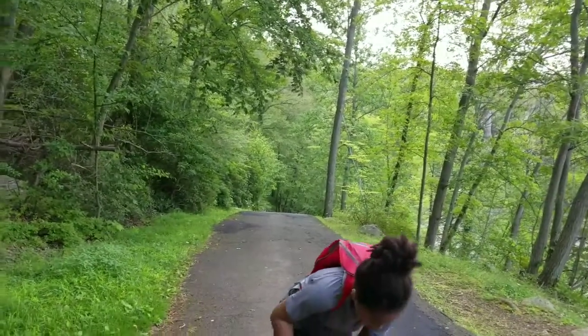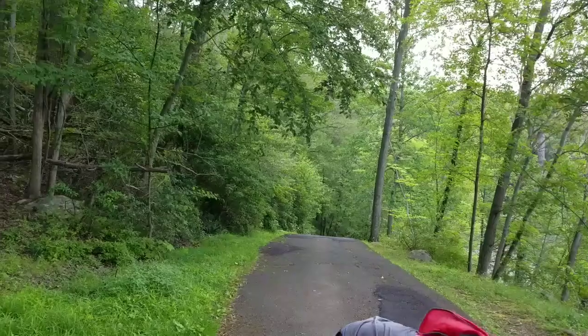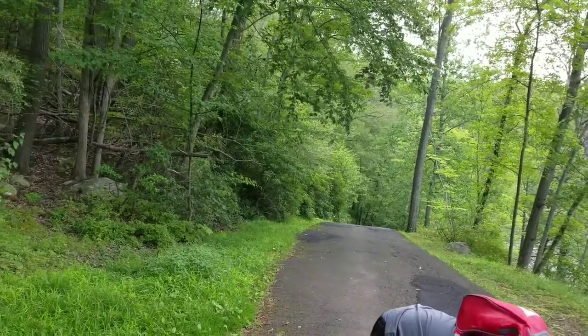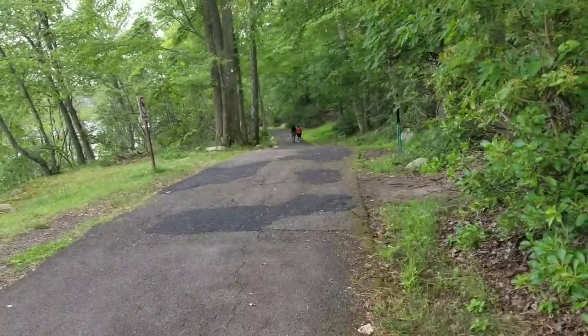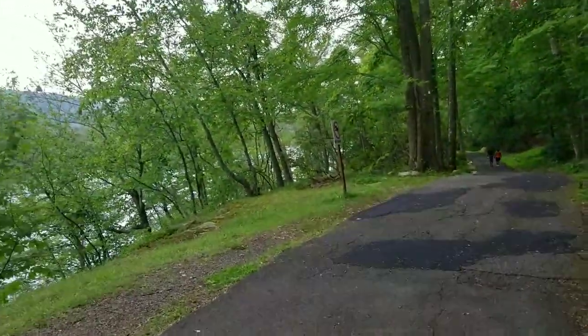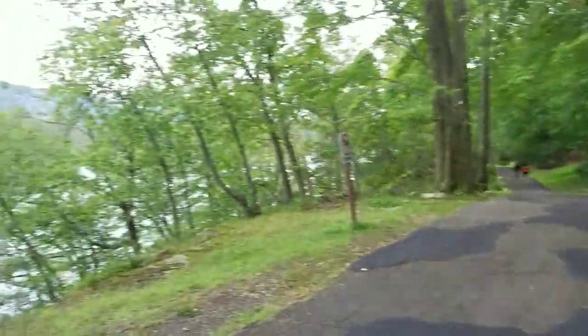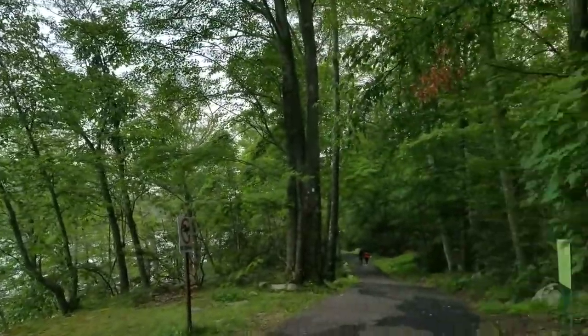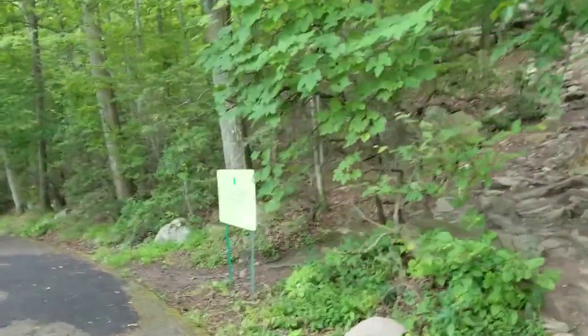We came this way though, because look, we came down this hill. I know, we climbed up this way. We literally did a full circle in a sense. Wow. I'm done. I did my hike. I don't know about anyone else. Yeah, take your time. I did mine. So we are back at this sign.